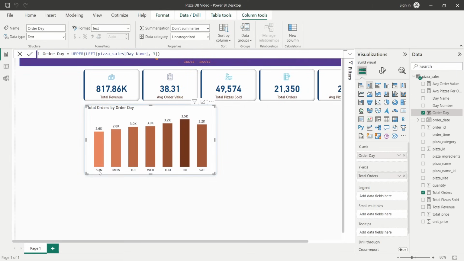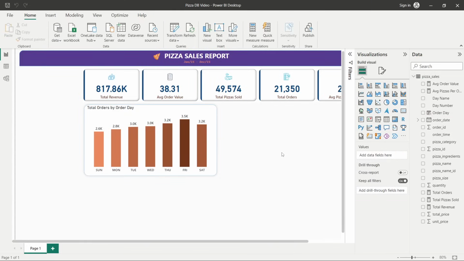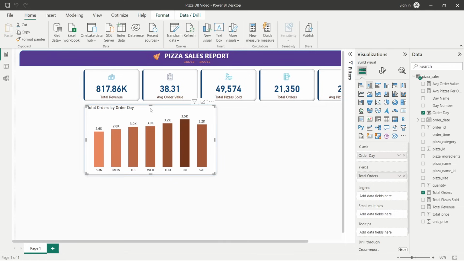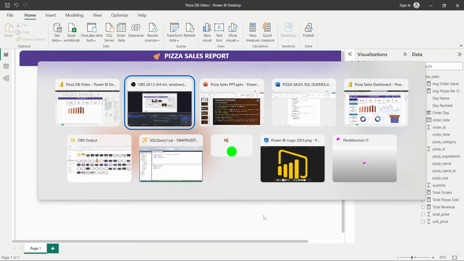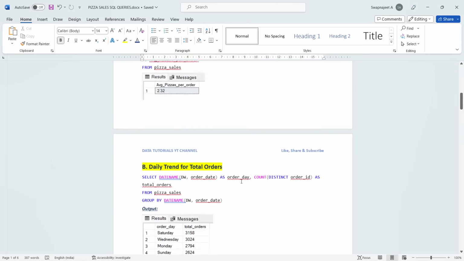So you can see we have got it from Sunday, Monday, Tuesday with the day sequence, however it is there in our actual days. I'll just move it a bit down, not much. Okay, looks nice. So now go ahead and again compare this with our results, right? So check if it is correct or not.